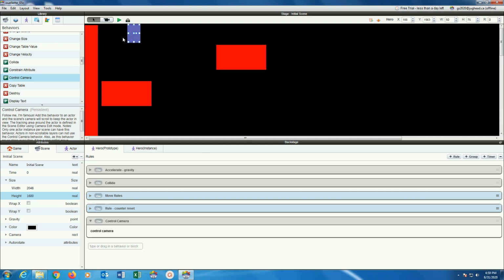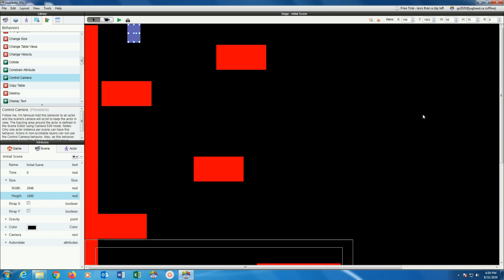There's two parts to this process, so let me show you the second part now. I'm just going to hide my backstage for a bit here and scroll up. I am at the top here. Let me just move this guy a bit lower here. Okay. So at the top here, you'll notice these two tabs, and by default it's on the arrow tab, which allows me to go in and select things, of course, but we have the camera tab as well. And you remember I mentioned this inner line was representing the camera. Let me click the tab and I'll show you how that actually works.